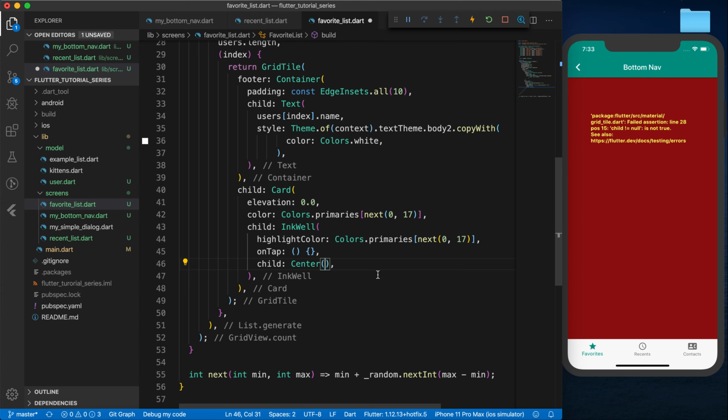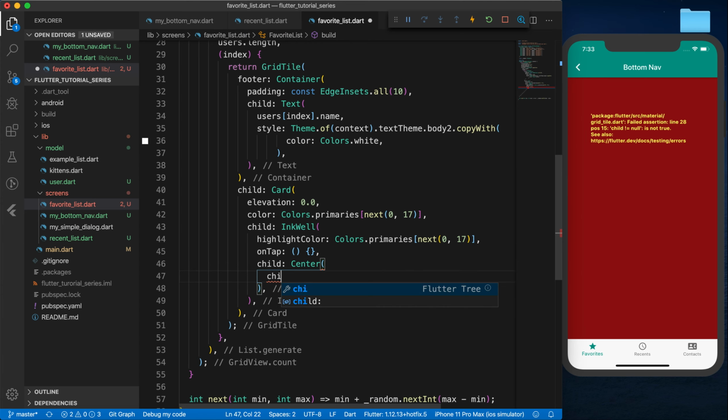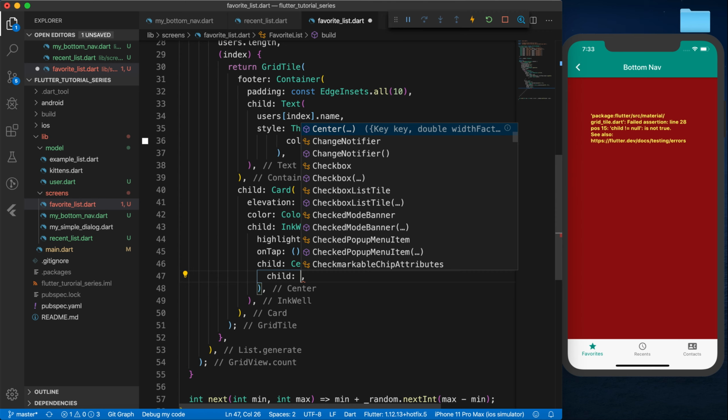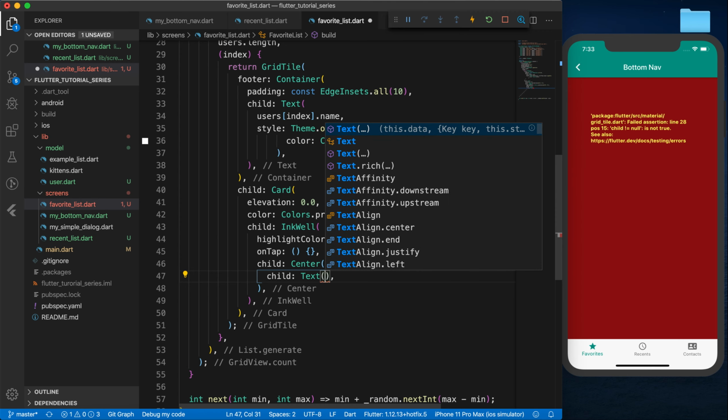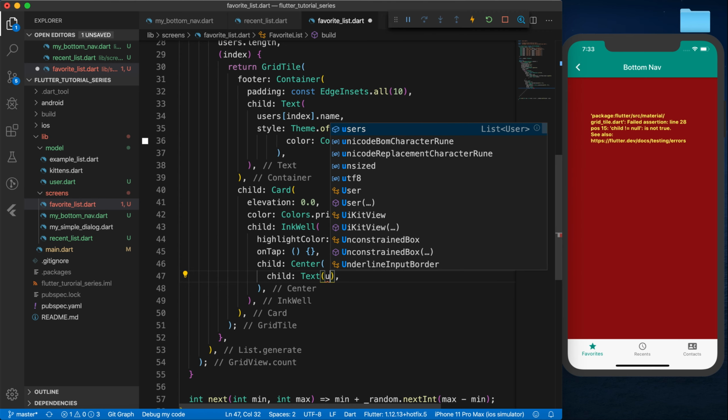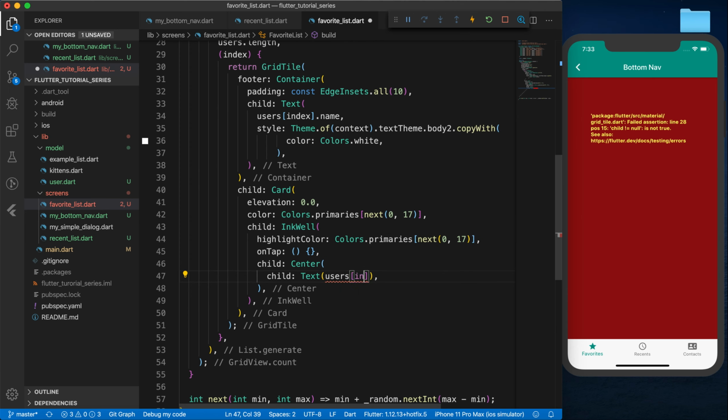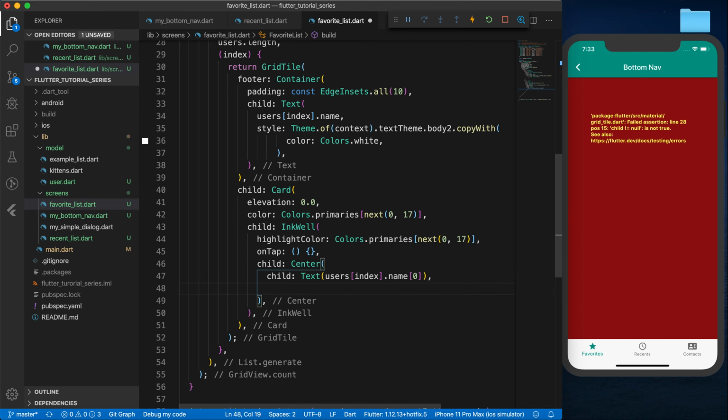So inside that center we will use the child of the center, and we can define some text, and inside that text we will use users of particular index dot name of 0th location, so 0th element of that name. So after that we will define the style.